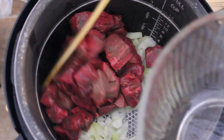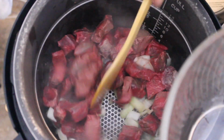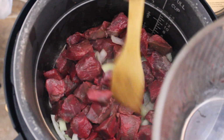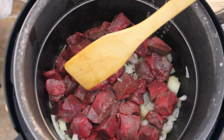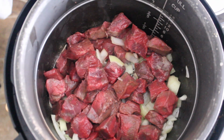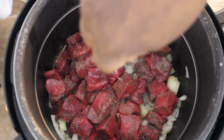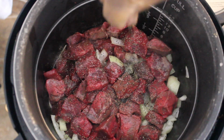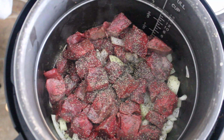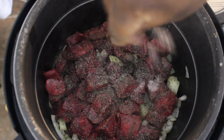I got about 1.5 pounds here. Enough for a couple people. We're just going to sear this off. Get it all nice and browned up. Alright, so to the beef, right off the bat I'm going to add a little bit of salt and pepper. Some black pepper here. A little bit of pink Himalayan sea salt.